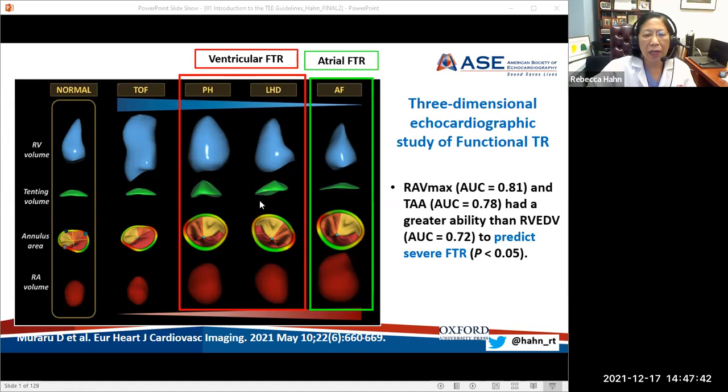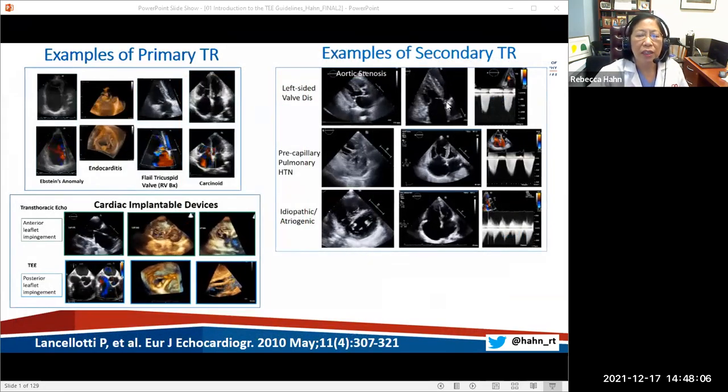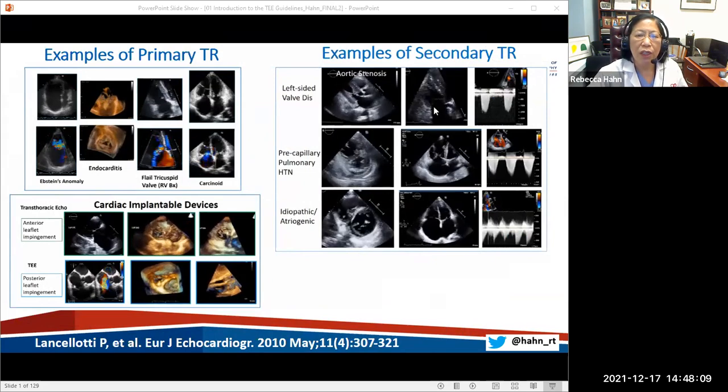And then when you talk about atrial functional disease, these are patients that have the largest annuli, the largest right atria, and therefore could have a lot of tricuspid regurgitation. But because their ventricles are preserved, then they maintain their conical shape and the position of the papillary muscles, and therefore don't have as much leaflet tethering. So those are the different types that we end up seeing over on this side, where you'll see the tethering.